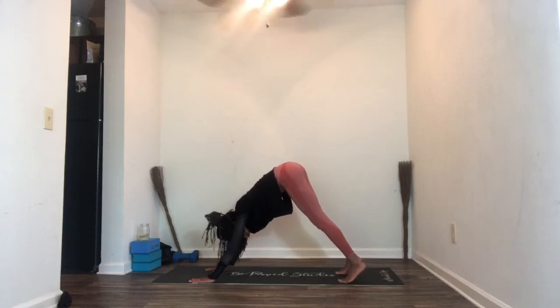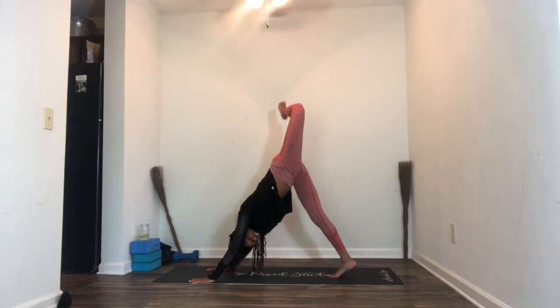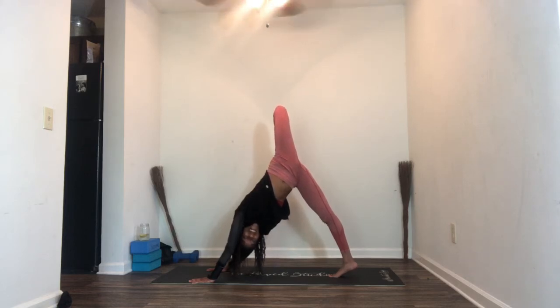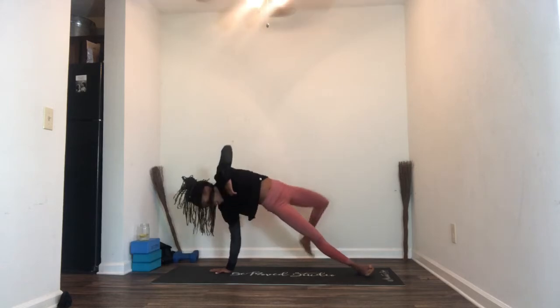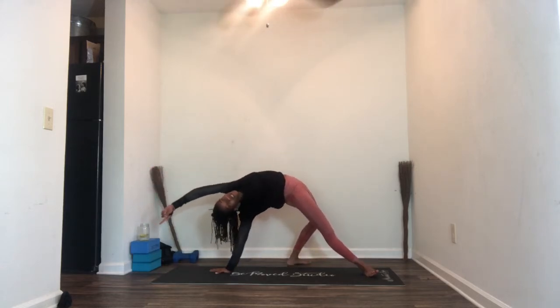All right, inhale the left leg high to the sky. Put a bend in the knee, stacking the left hip over the right. Pick the knee up as high as you can, open up the hips. And if you want more, let's go ahead and drop into our wild thing. Rolling over the pinky side edge of the right foot, drop the left foot down behind you, and then reach the left hand forward and down. Really puff the chest up towards the sky.